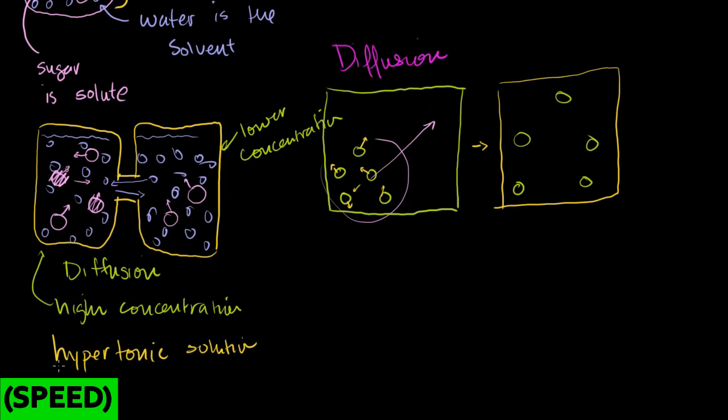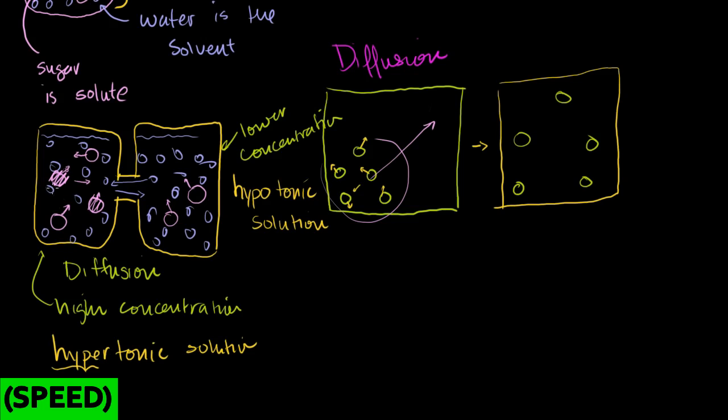Hyper, in general, means having a lot of something, having too much of something. And this lower concentration is hypotonic. Hypotonic solution, lower concentration. You might have heard one of your relatives who hasn't had a meal in a while say, "I'm hypoglycemic." That means they're feeling lightheaded. There's not enough sugar in their bloodstream. They want to pass out, so they want a meal. If you just had a candy bar, maybe you're hyperglycemic, or maybe you're just hyper in general. But so these are just good prefixes to know.